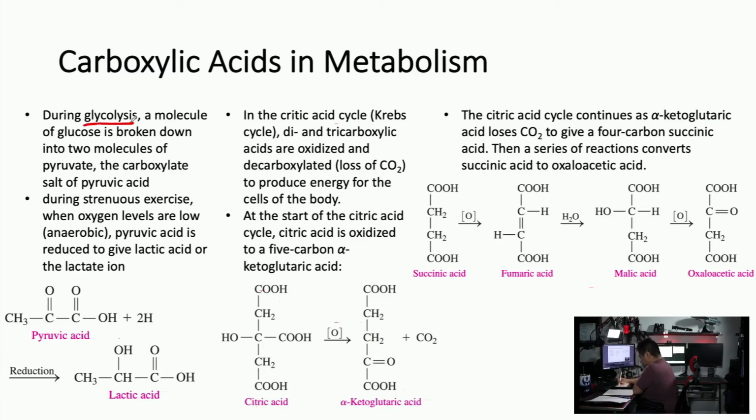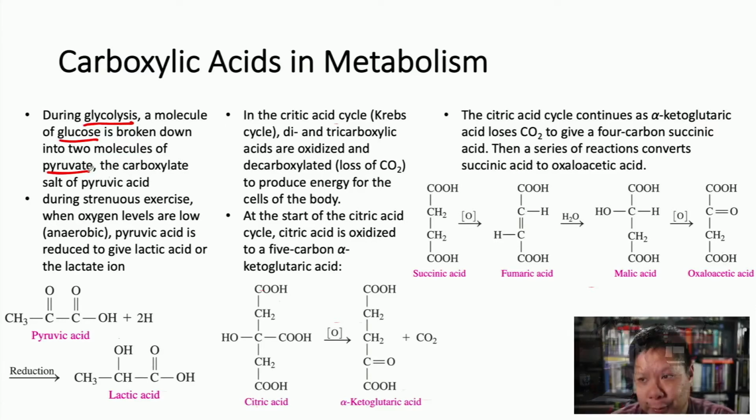Generally in glycolysis, glucose is broken down into pyruvate before it goes into the citric acid cycle at the step of pyruvate dehydrogenase, right? So pyruvate dehydrogenase will turn pyruvate into acetyl-CoA, and then acetyl-CoA goes into the citric acid cycle, and then in the citric acid cycle, we'll start getting energy payoff, right?